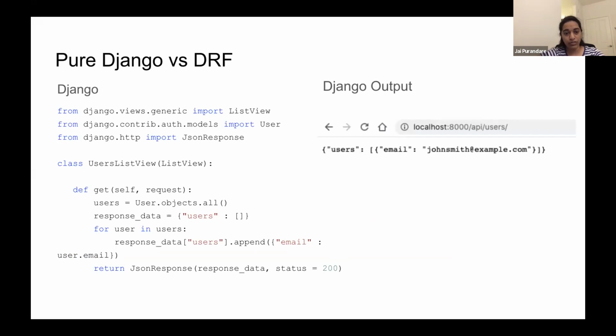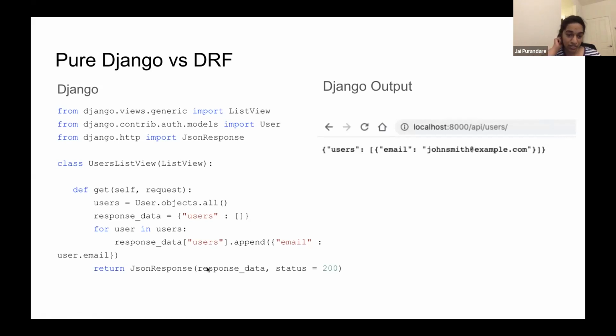If I were to do it in Django, I would still create a view, I will still have the URL configuration, and create the get method. But to handle the data, I have to fetch all the users from the database and iterate over all the objects in a for loop, then create a dictionary object and give it to the JSON response object.